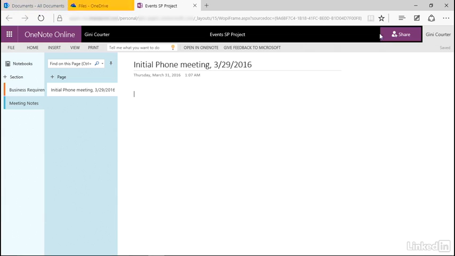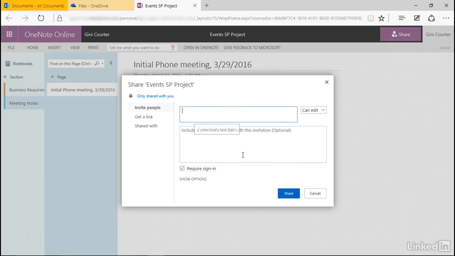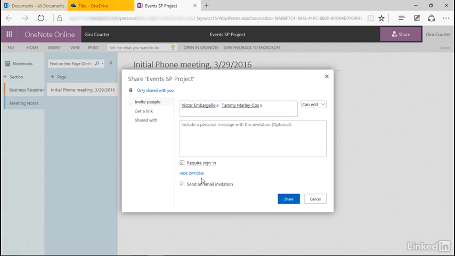When I'm ready to share this with other people, super easy, because I want to include Victor and Tammy. I want them both to be able to edit. Remember that when I share like this, it's going to send an email invitation unless I tell it not to.